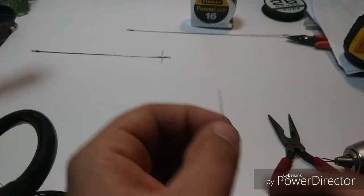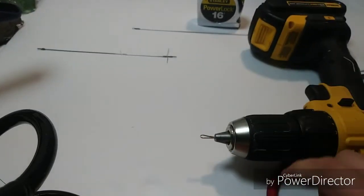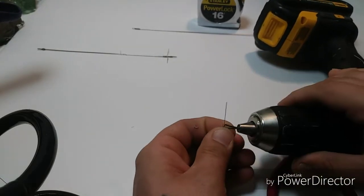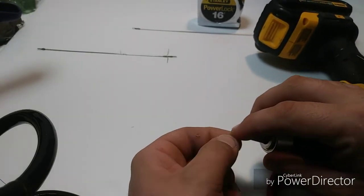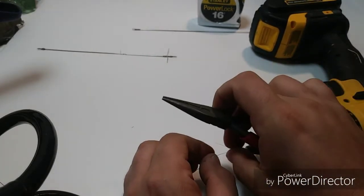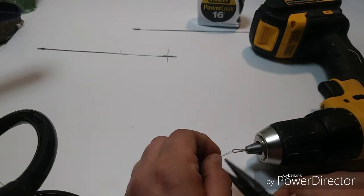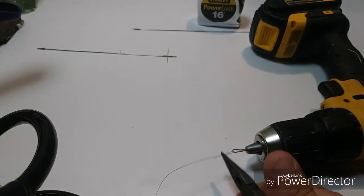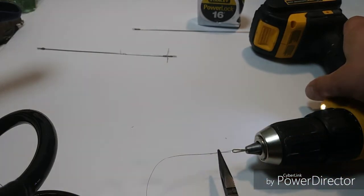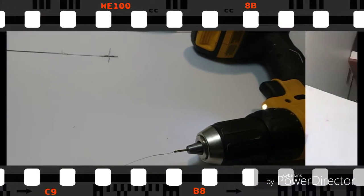After I unspool it at 6 feet, I'm going to cut it. So I have the other end of the ribbon right here. I'm going to get my drill, and I'm going to do the same thing to this bobby pin. I'm going to put the 0.4 through it, bend it over, put my drill in the forward motion, hold the piece of ribbon, loop with my needle noses, and twist. Alright, now it's attached to both sides.